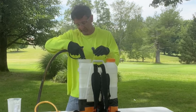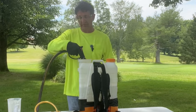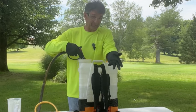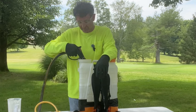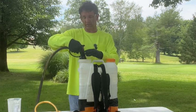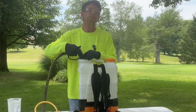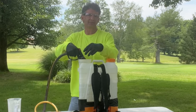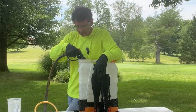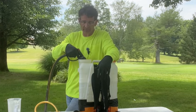As I've said in the past, you don't want to put your hose down in here, because you can have a municipal water leak, which can cause a siphon, and the pesticide can siphon back up into your garden hose. That's just my persnickety practice. On golf courses, we always kept the fill hose above the tank, which is basically what I'm doing here, and then we had a backflow preventer. We were really careful about that backflow, and I'm pretty sure it's required by law in every state I've ever been in. Mixing and loading areas are where, if you're going to have spills, you're going to have your problem. So you need to be aware.